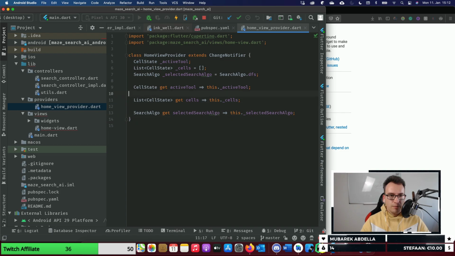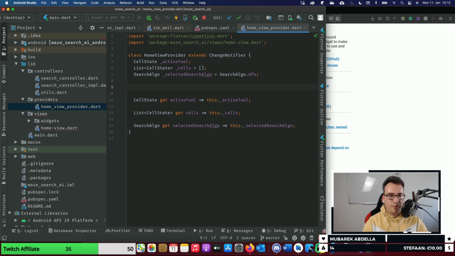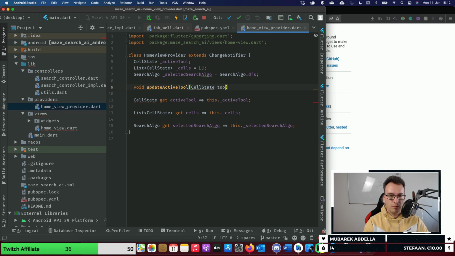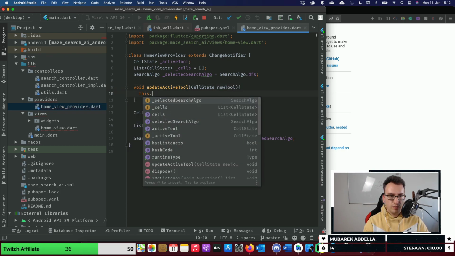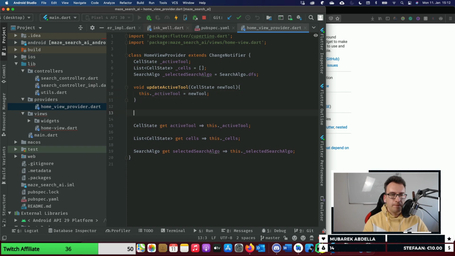Okay, so this were these, and now what we want to do is we want to update them, right? So update active tool will be returning void. It receives cell state, and this active tool equals to new tool.